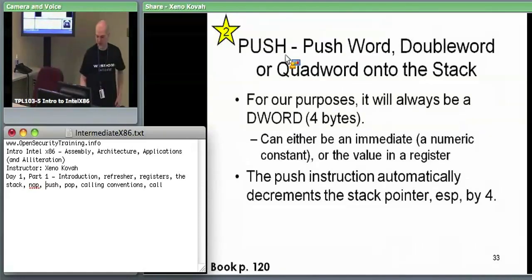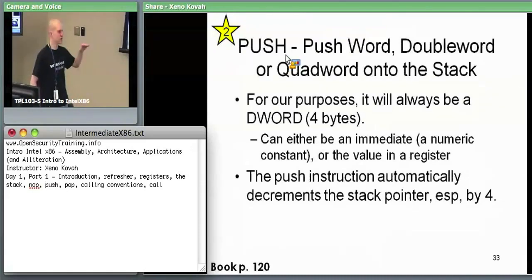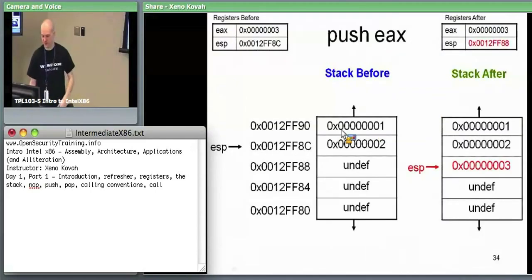All right, and so a side effect of the push instruction: we're putting something onto the stack, and I said the stack pointer always points at the top of the stack. So if we push a new thing on, the stack pointer needs to move down by 4 bytes, because we put a 4-byte thing onto the stack. We're going to decrement ESP by 4 so that it's still pointing at the top of the stack. The last data on the stack, ESP should always be pointing at it. So this is the side effect. Data will get added to this RAM wherever the stack pointer is, and then ESP will be subtracted by 4. So this is the visualization of it.